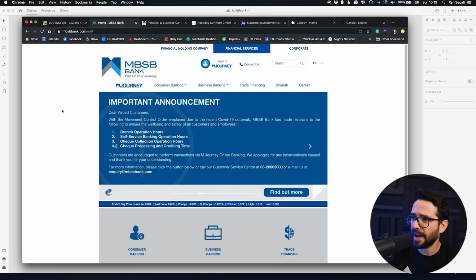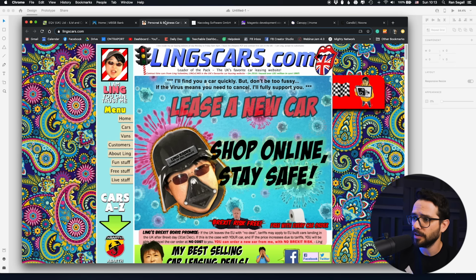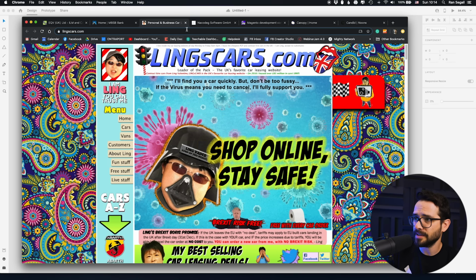Now, in this bank website, I would say the logo is the biggest thing, and then we have this important announcement. Because this whole rectangle is blue, the contrast and color command my attention to the whole thing. And then we have this blue button here, and another blue button here. So again, I'm overwhelmed and I'm not really sure where to look first. There are just too many things going on here. This is obviously an example of too many things screaming at me at the same time.